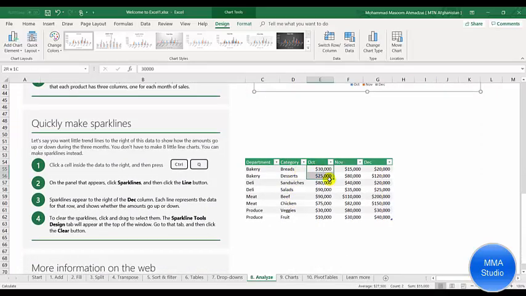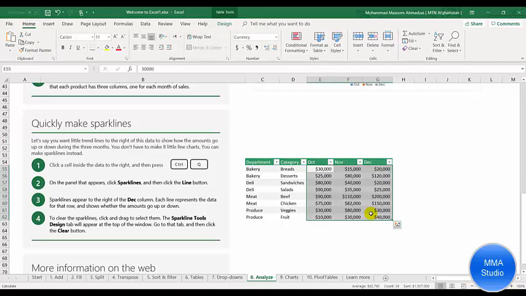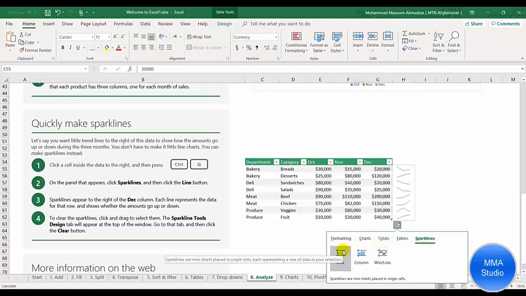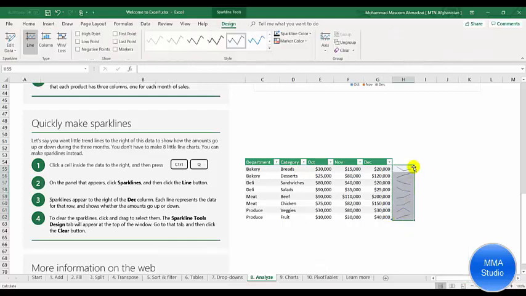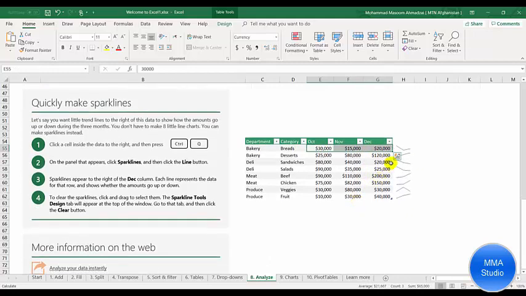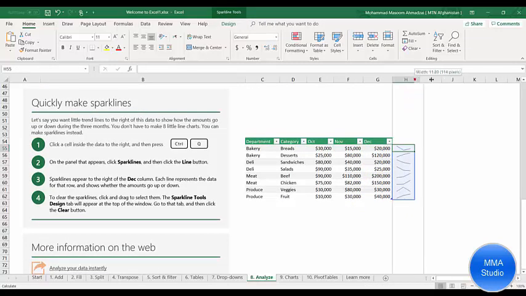Also, what we can do here, to add the sparklines, it's also easy, pretty much easy. You will just click here. To be quick, I will use the Control Q. I'll get this. So this time you will select the sparklines. If I select the sparklines, see, it will show which one is decreasing and which one is increasing. Like in this case you can see it's increasing, and in this case it's decreasing. So it's also possible to add the sparklines beside your data. It will show it in lines.